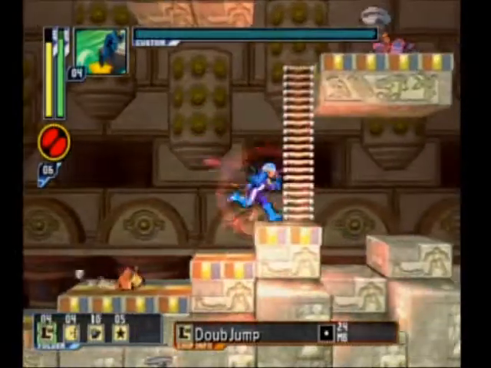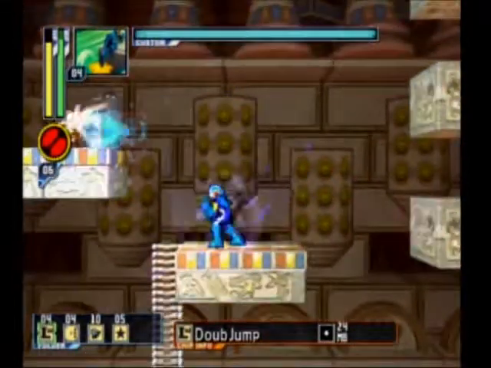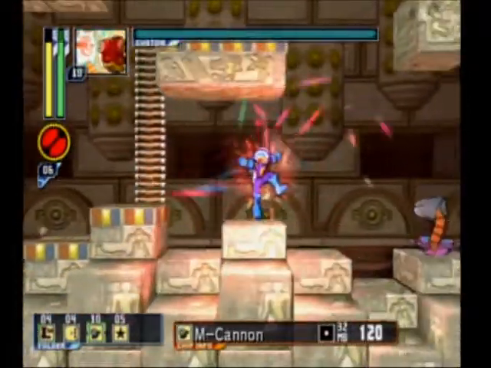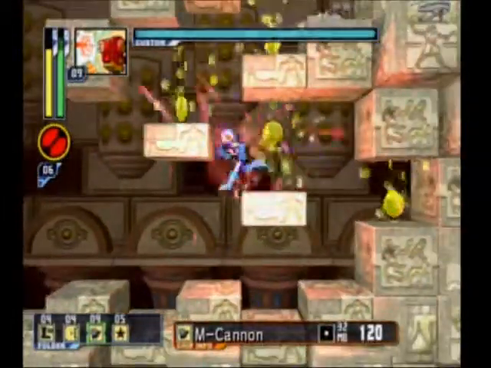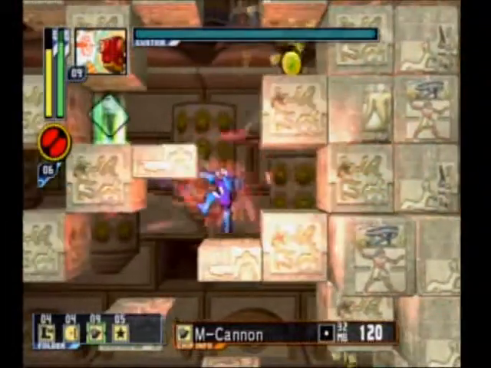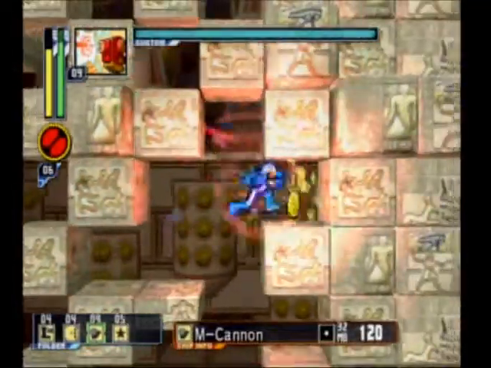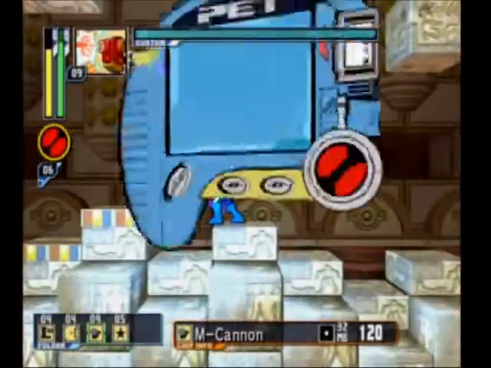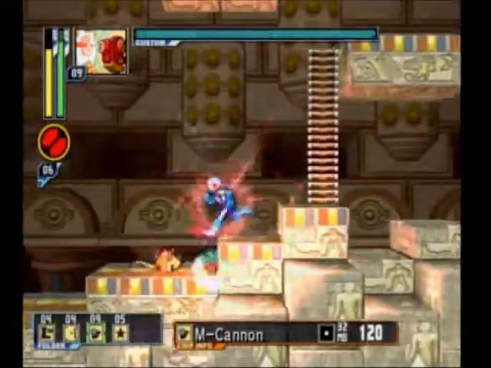Oh. I expected ground there for some reason. Some silly reason. Yeah, these plants have enough HP that it's tough to... I shouldn't have M-canned him. Okay, so this is just for green mystery data and money. Fine with me. How much money do I have? Wow! I've made like 13k since I bought the stuff that I bought at the beginning.